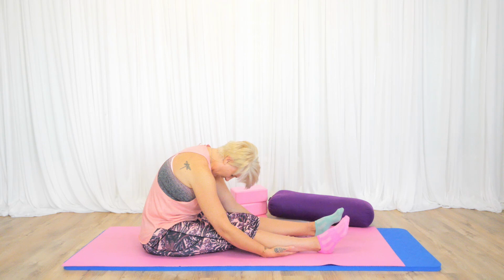Just come back to your breath. Really trying to just slow your breath down. Just find stillness in this position, trying not to move anything. Let the head be heavy if it's not on any blocks or cushions.